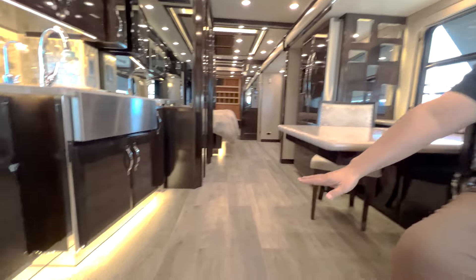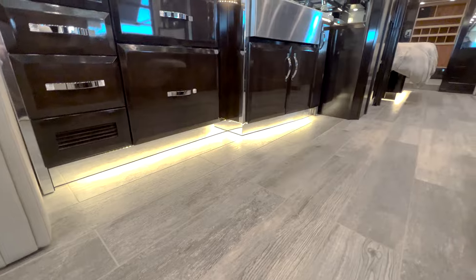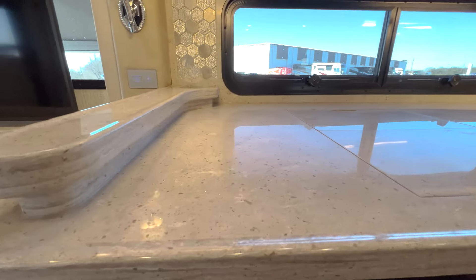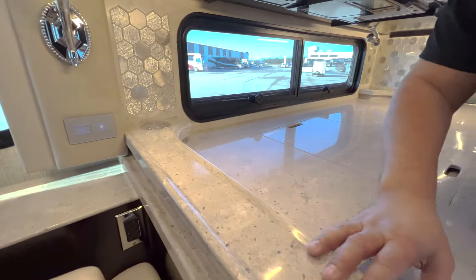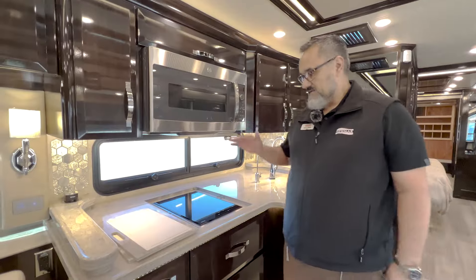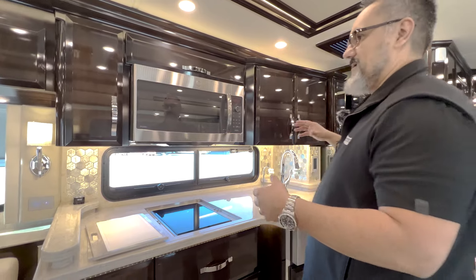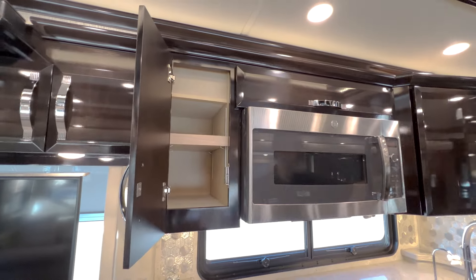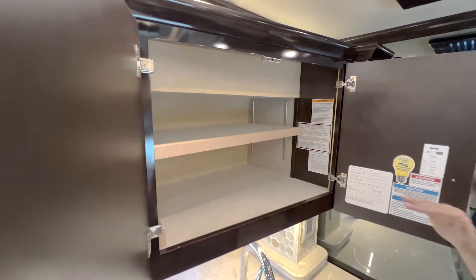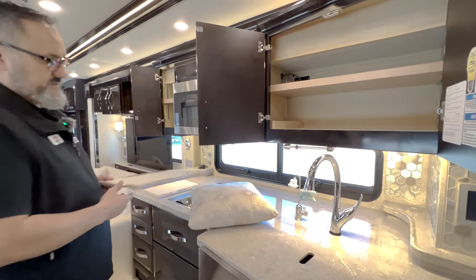Going into the kitchen, notice the base — beautiful plank floors with stainless that makes it look like the floor just keeps going underneath the cabinets, giving a nice big open feel. I like the multi-tiered counter space which helps protect against spills and gives a nice spot for spices and a power tower. Along with the Wolf induction cooktop you've got a beautiful GE convection microwave oven. The cabinets are absolutely gorgeous — this is a sable maple that Newmar makes and everything is carpet-lined inside, adjustable, and very deep. I'll show you just how deep this is — this pretty big item still has plenty of room.